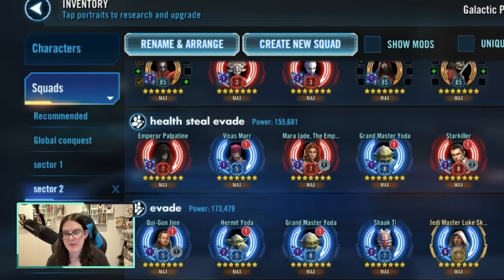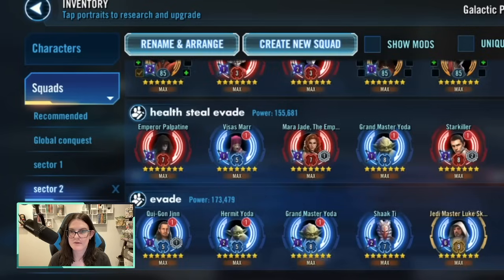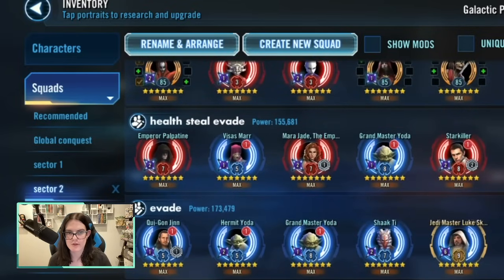In terms of the bosses, on the mini boss, you're going to do it twice because one is to win with 5 surviving, the clone trooper, and one is to win with only dark side characters. So you're doing that one twice.